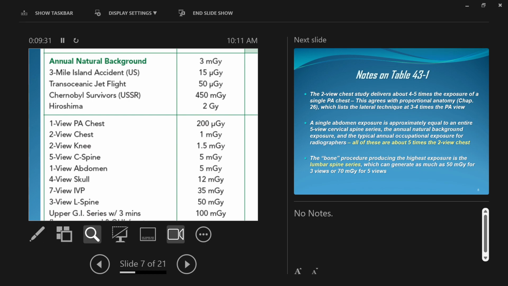Natural background accounts for about half of all the radiation that you'll receive in a year, okay? The other half comes from medical radiation. So of all the radiation someone receives in a year, about half of it comes from medical radiation, about half of it comes from natural background. The annual natural background, you see it at the top there, 3 milligray. So 3/1000ths of 1 gray. Not a lot, right? 1 whole gray is enough to cause death. In 1 year, just being alive on Earth, you get about 3 milligray, okay?